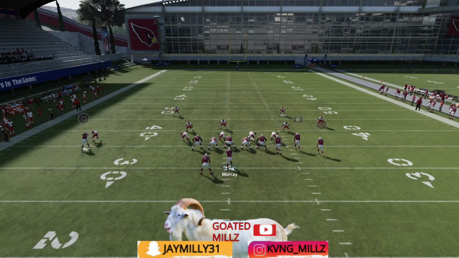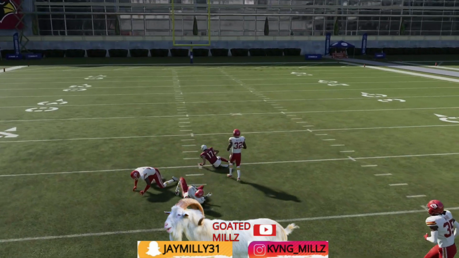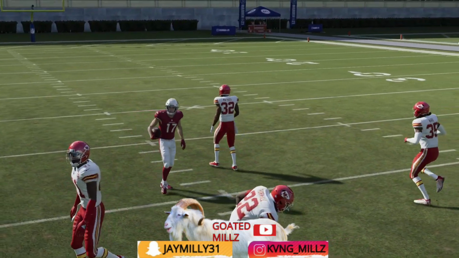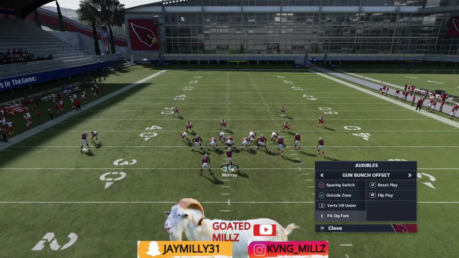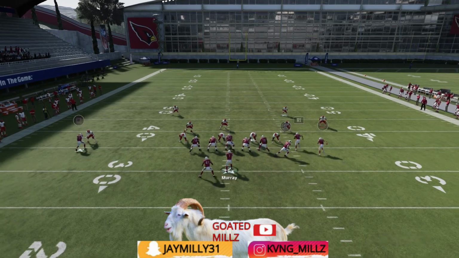You can actually max protect and it's still gonna beat man coverage. Circle's gonna beat man right there, quick, just make a read, and both drags will beat man coverage. That's why Meshpost is a very, very good play, because man coverage is very good this year.